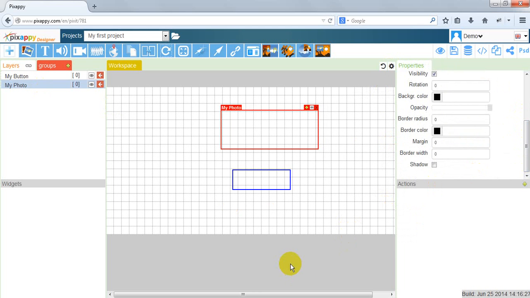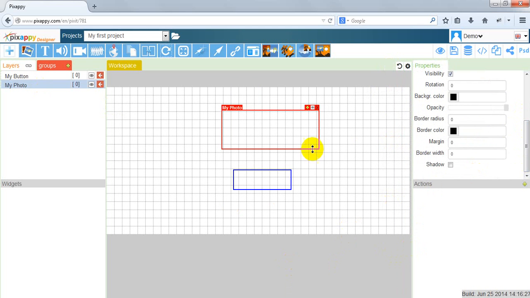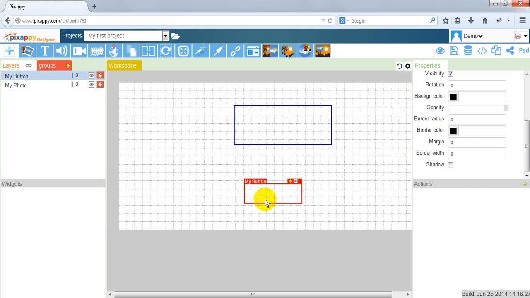So now the next step is to add the photo to my photo layer. What you have to know is that to add a photo to a layer, you have to use the specific widget image, which allows me to add or attach images to the layers. So I have to take the image widget and drag and drop it.